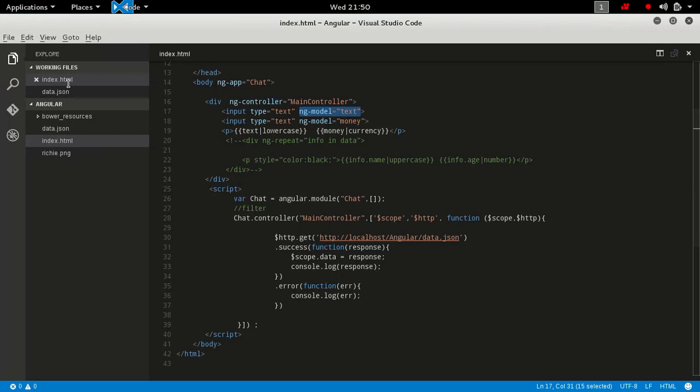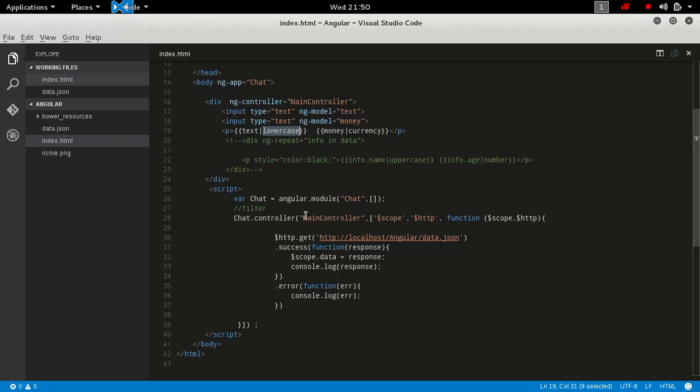This is what we call data binding, and the way to do it is to use ng-model, set the variable you want to use, and show that variable. And if you want, you pipe it with a filter and use whatever you want.